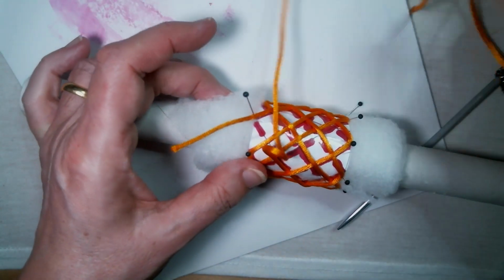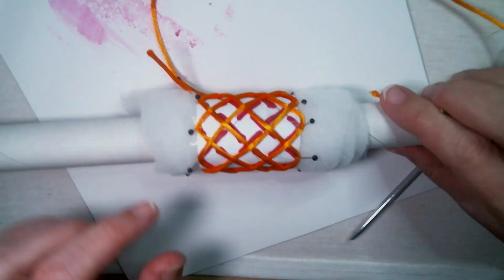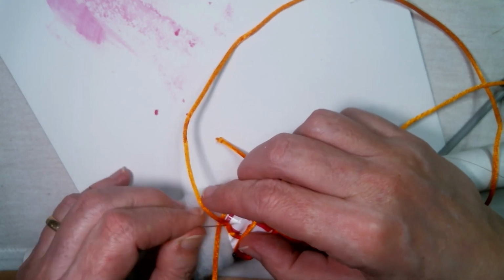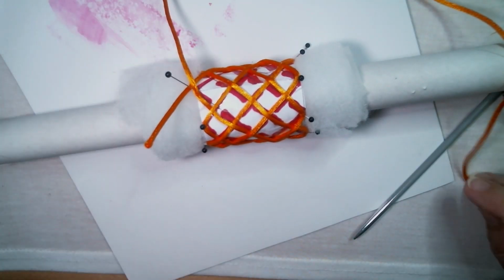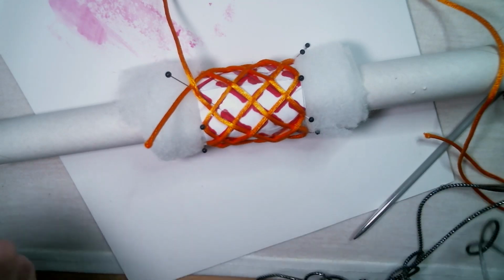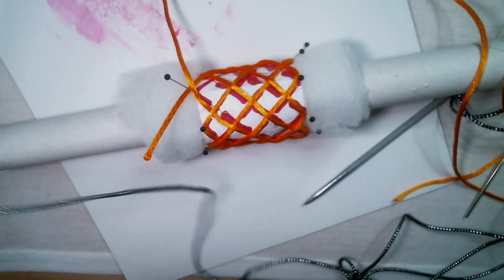There you are. So we can pull that now up there, and we've got a nice, can you see, it's all woven there for you. So they'd go together. Now at this point, if you wanted to use a different colour cord, say you wanted to start putting a second colour through, like I have on this gold one, there's two colours, as I untangle all of this.